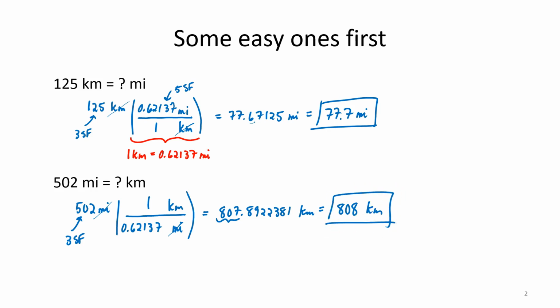And it's always a good idea after you do a problem to reflect and make sure your numbers are reasonable. And I think that's right. If we look up here, we're saying that a kilometer is about half a mile, and our final answer is about half of the initial kilometers. And it's always a good idea to do that. So again, if a kilometer is half a mile and we have 502 miles, wouldn't we expect the number of kilometers to be roughly twice that? And that's what we got, 808 kilometers. Let's do a few more.